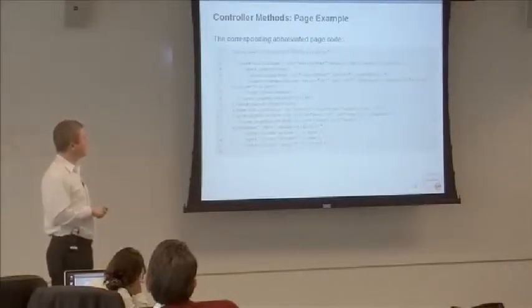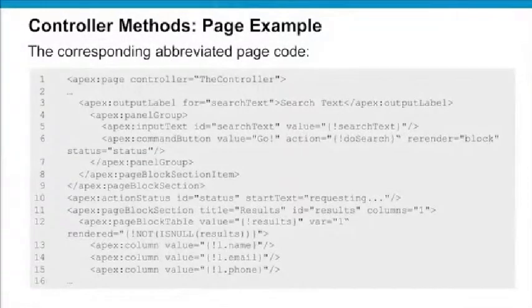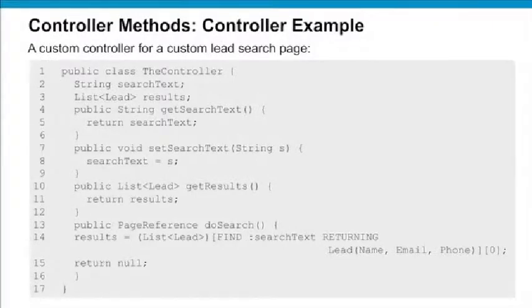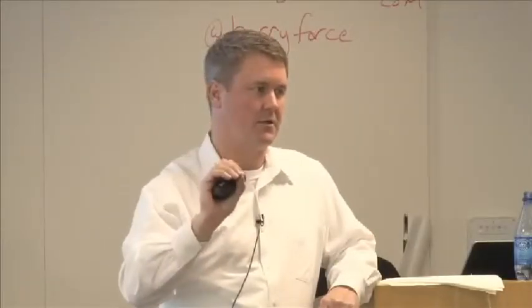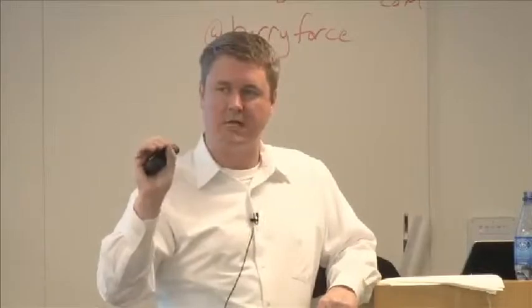What would happen is a user fills out the search text, and we post that up to the server after they click on doSearch. In the user filling this out, first of all, we call setSearchText. I know that the user clicked on the button, so you might think the first thing called is the action method. The action method is the second thing that is called. We always call the setters first.